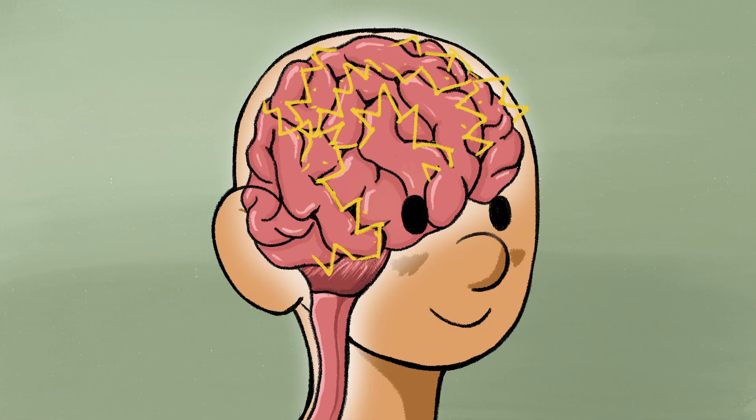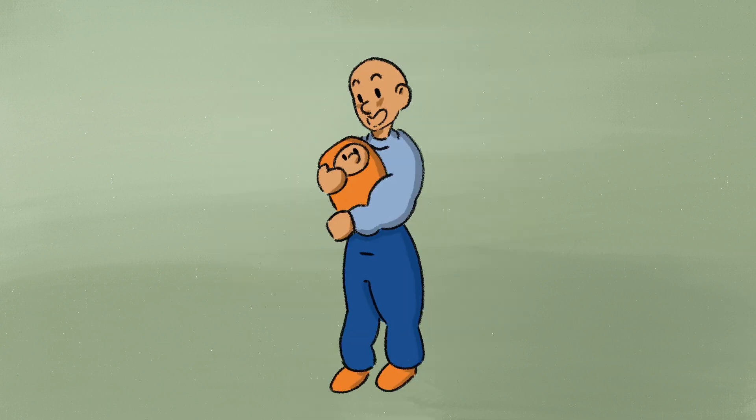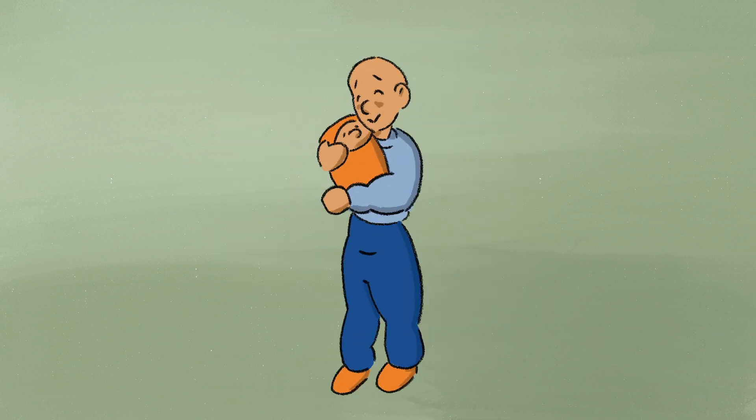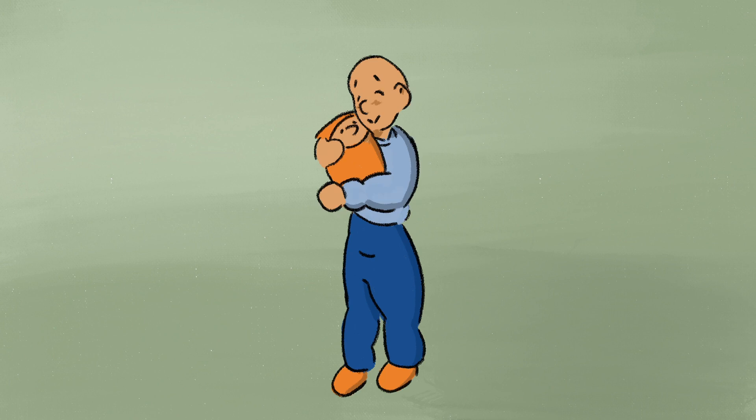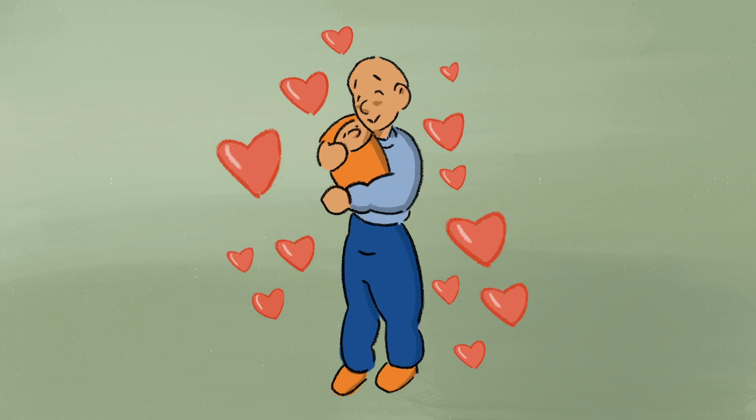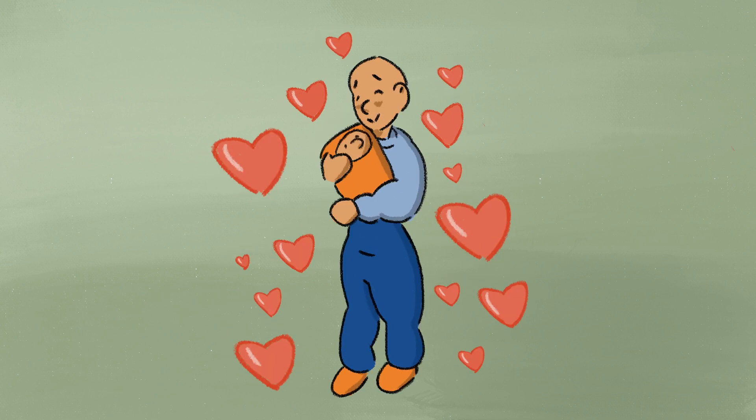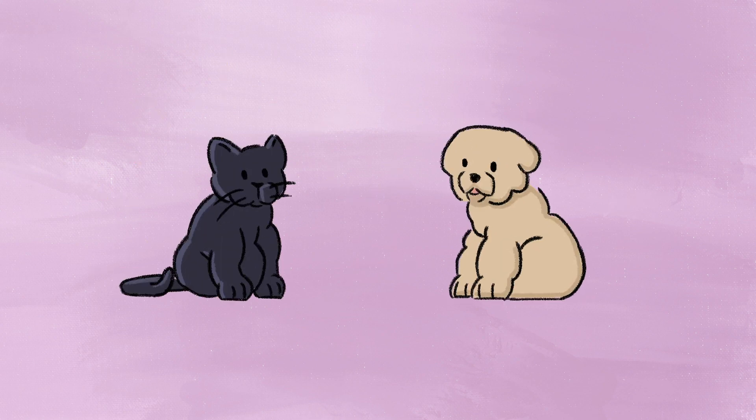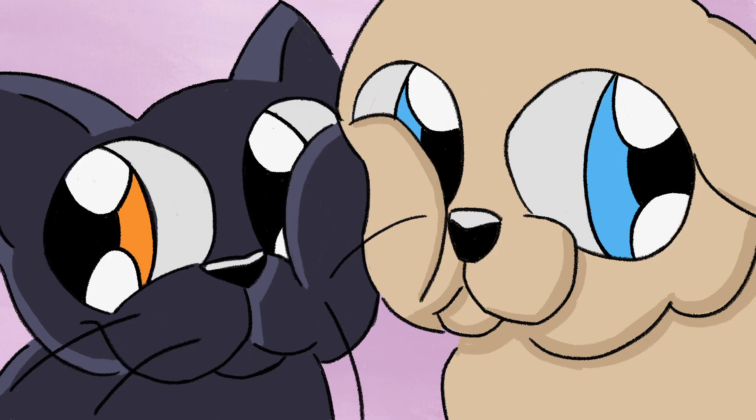One factor is cuteness. Humans are biologically wired to be attracted to cute things, like babies. This biological attraction serves the very functional purpose of compelling us to care for our young since they can't care for themselves. But this attraction sometimes spills over into other species and helps explain why we find puppies and kittens so impossibly adorable.